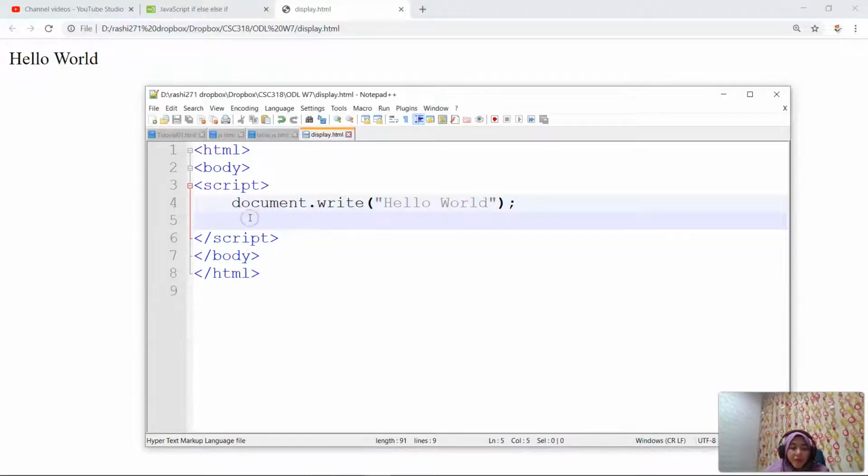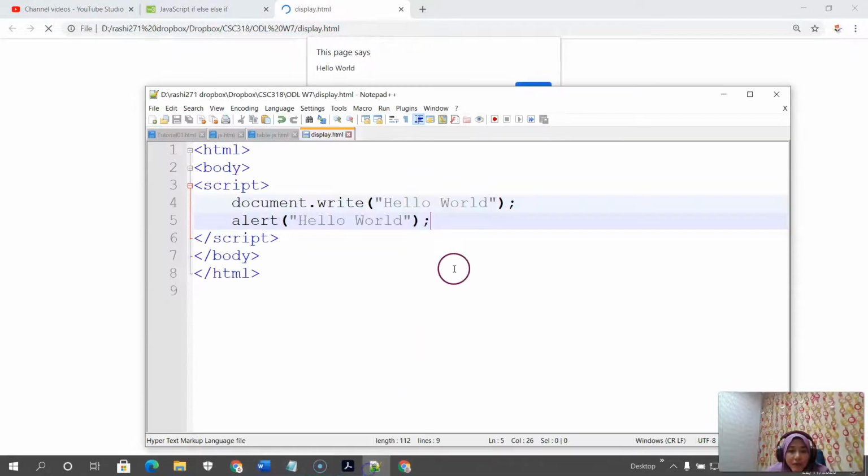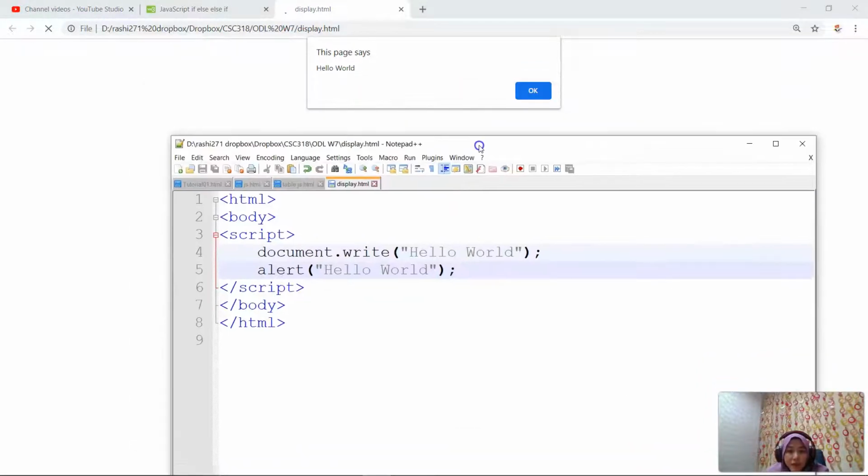Now we try to use alert. So what is alert? Normally alert will display information that is important for you to know, for example a warning and so on. After that, save, then refresh. So what happened? Normally when you have alert, it will show a pop-up dialog box.